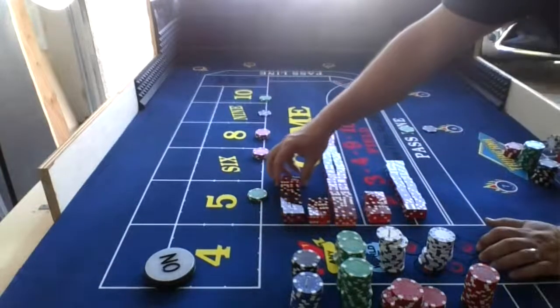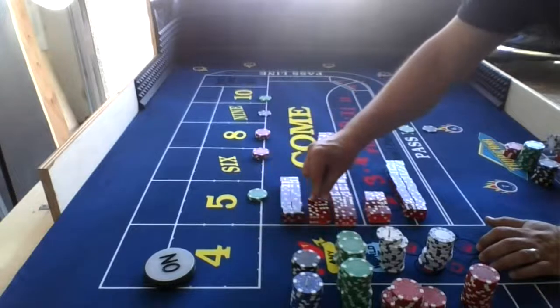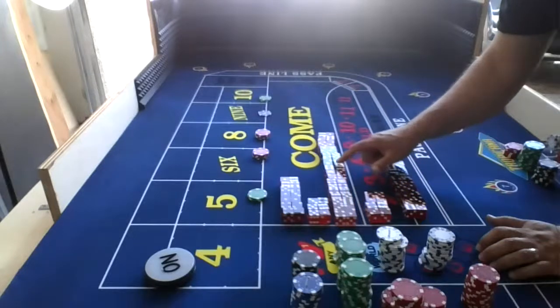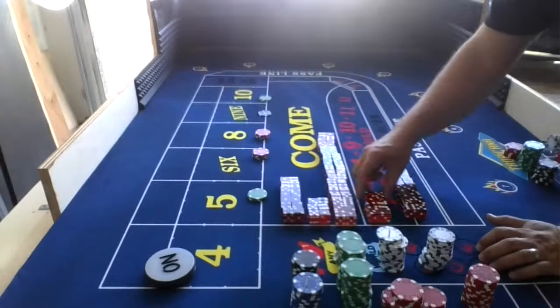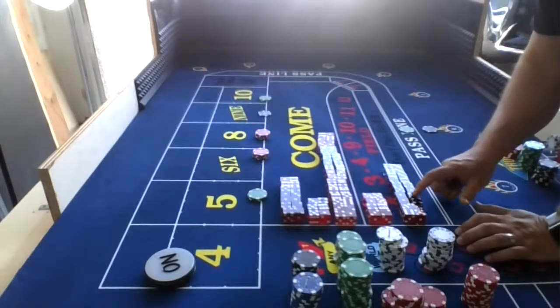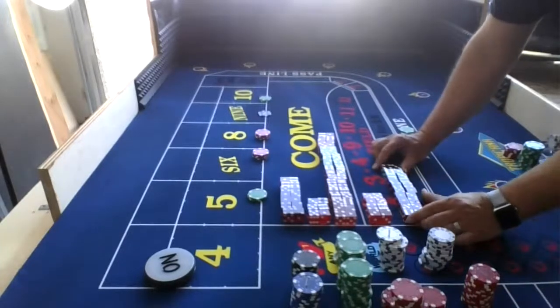So what did I have today? I had 3, 6, I had 7, made a lot of money. Had 3, made no money. Had 1, 2, 3, 4, 5, 6, 7, 8, 9, 10, 11, 12, 13, 14, 15, 16, 17, 18, 19, made a lot of money. Had 4, made nothing. And then just now I had 10. So overall, I consider this a successful day.